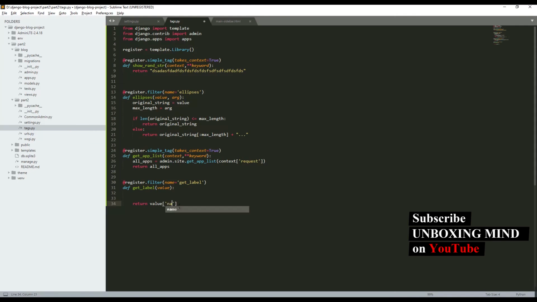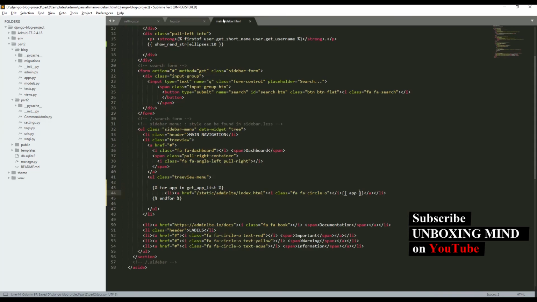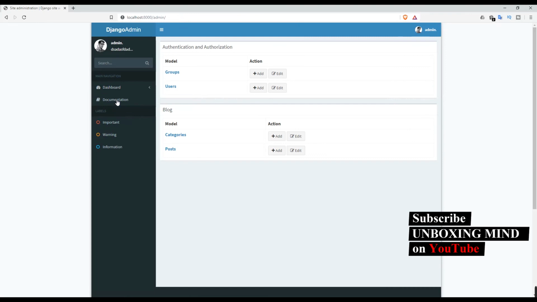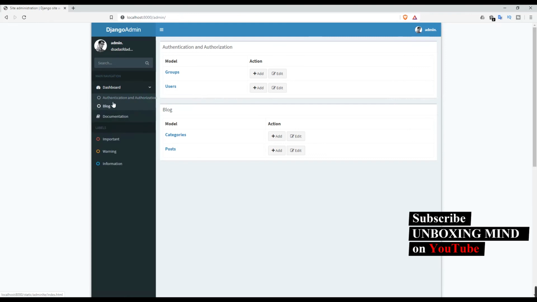So I will give the index as a name. Now I will use this filter here. Now if we refresh the page, the name should be printed here. As you can see, blog and authentication, two things we have printed here.